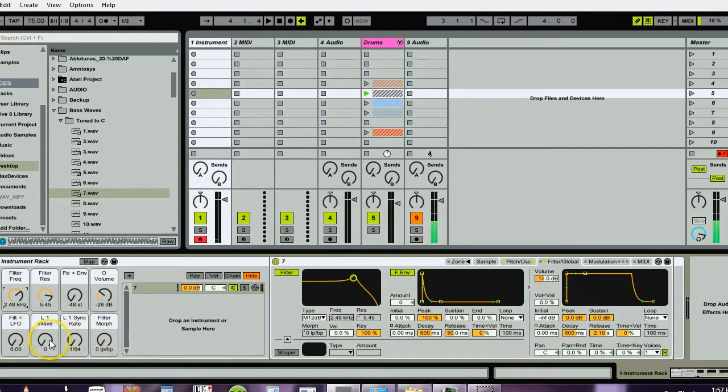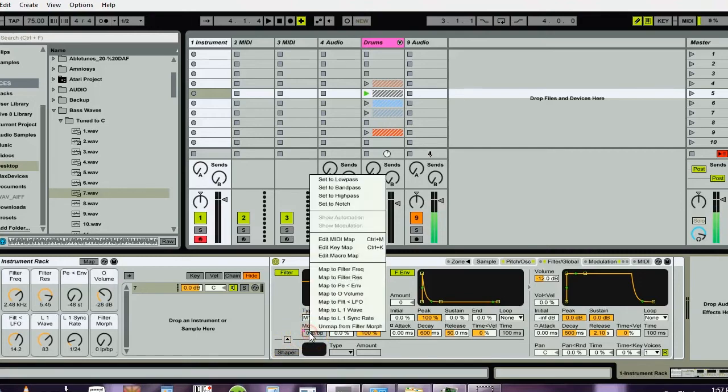Yep, LFO depth, and the waveform, and the sync rate, and the morph. As you can see, the filter morphs between filter types, and it's really, really sweet.